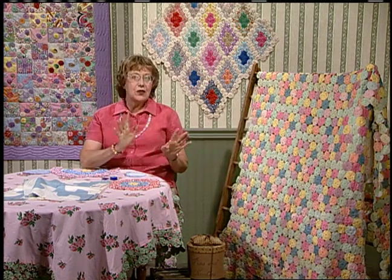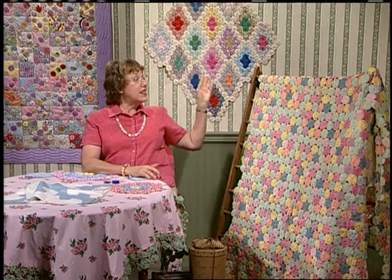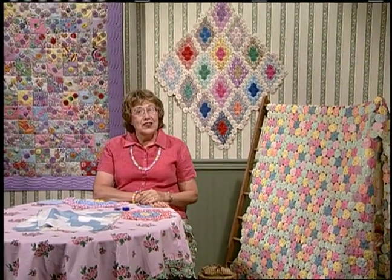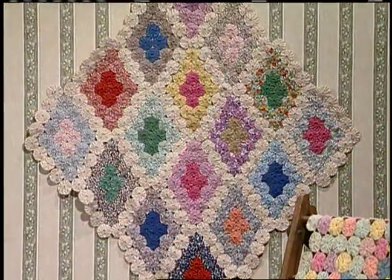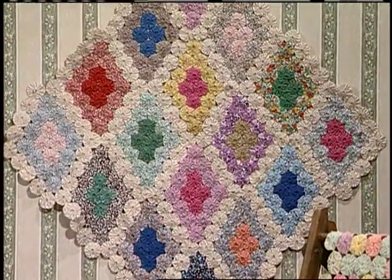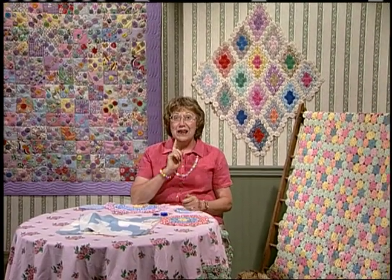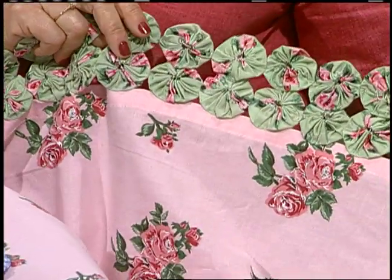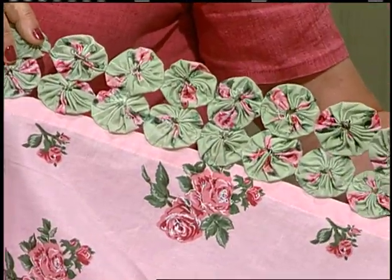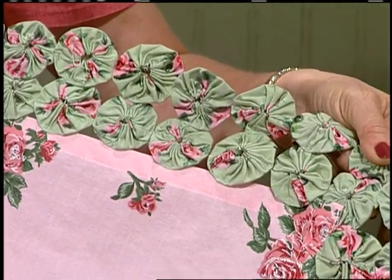Now, you can sew yo-yos together in many different configurations because this table cover also looks like grandmother's flower garden with background yo-yo sewn around a yo-yo diamond center. Oh, and that quilt could just go on and become bed size. Now, a double row of yo-yos are sewn around this tablecloth, and it is just as cute as a button.